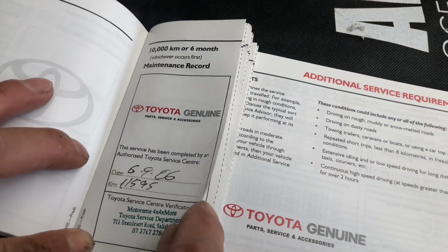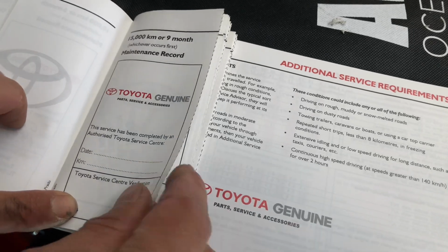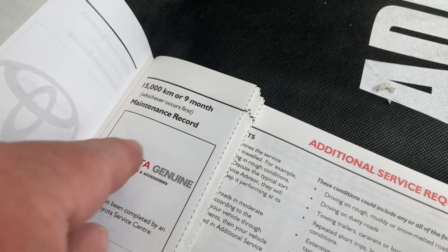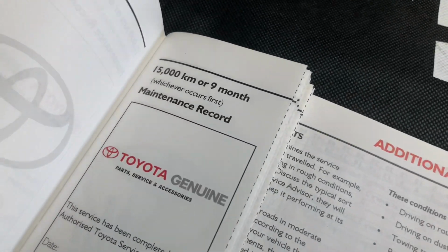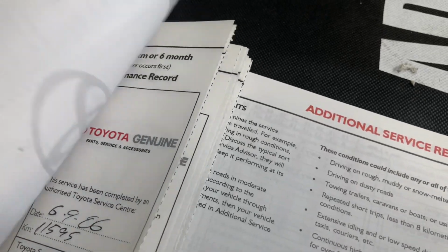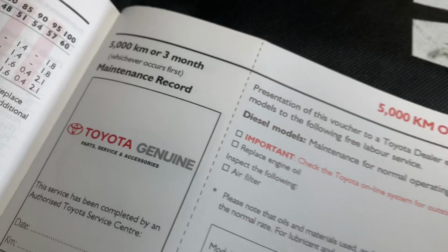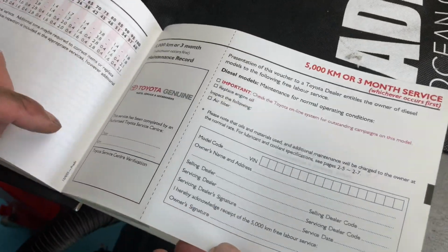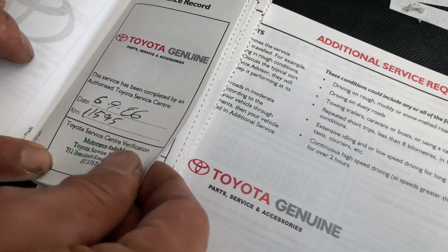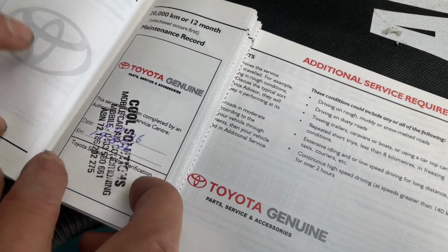Checking the service history is an important part of vehicle purchase. 10,000 done. Oh, look, 15,000 missed. Hang on, let's just have a look. I wonder why Toyota bothered to put a 15,000 kilometre service. What was the first one? 10,000, 15. Okay, let's go through one by one. So I wonder why they put that 5,000k service and they bothered putting it into the book. Because like I tell you, who said it was every 10,000 Ks, all right? Even if it's just the oil. There's a reason why they did that. All right, so let's flick through these.